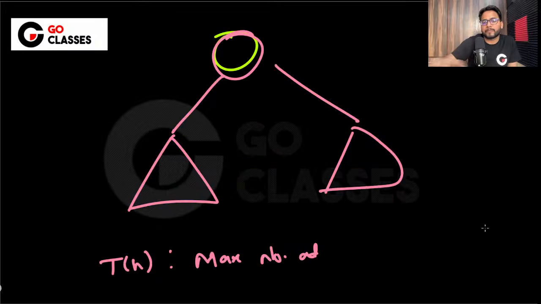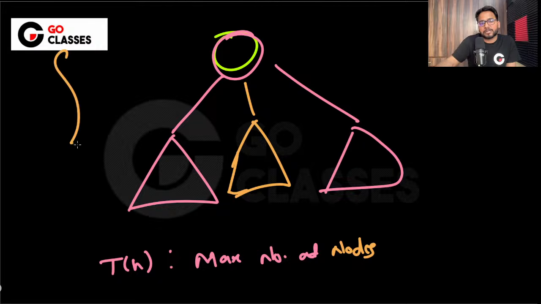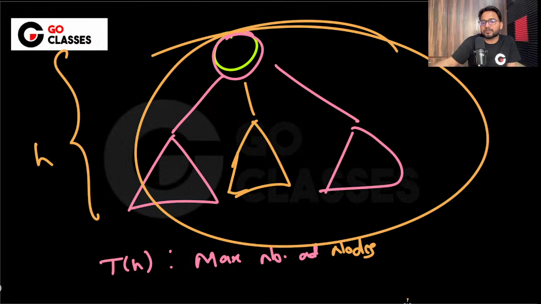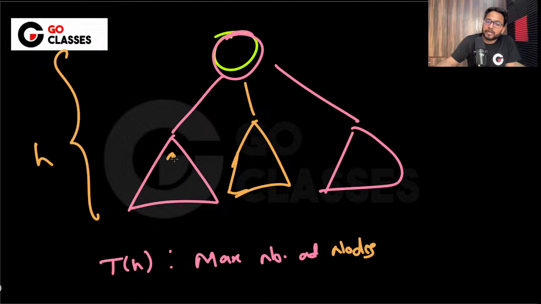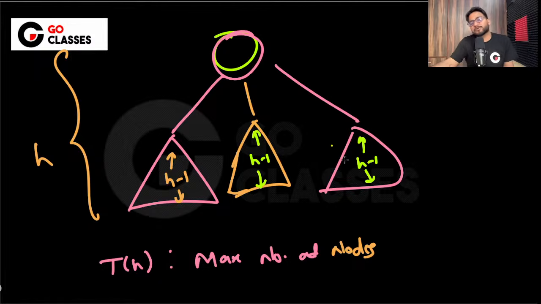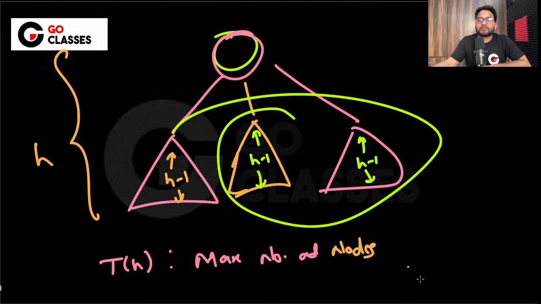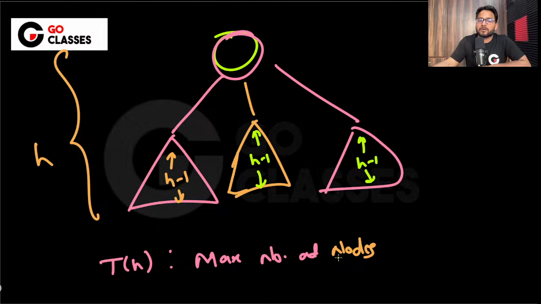Okay. Now, the maximum number of nodes. In that case, you have 3 children. So this is height h, and Th is the maximum, so you want maximum everywhere. Here one of them should be h minus 1. For the other two also, take h minus 1. Why? Because you have the choice of h minus 1 or h minus 2, but since you want the maximum, take the maximum height, which is h minus 1. So the maximum number of nodes Th could be 3 Th minus 1 plus 1.